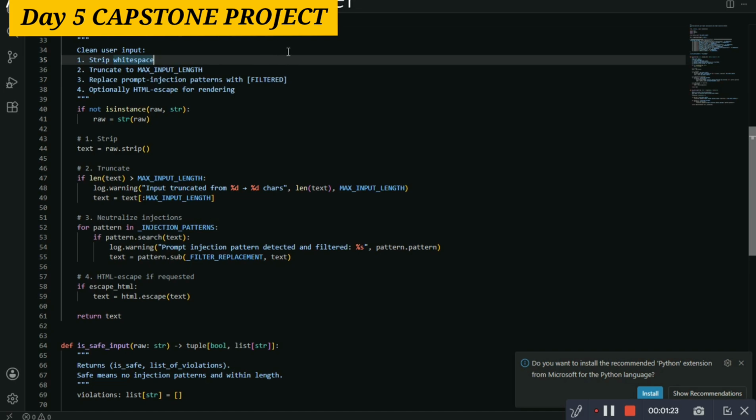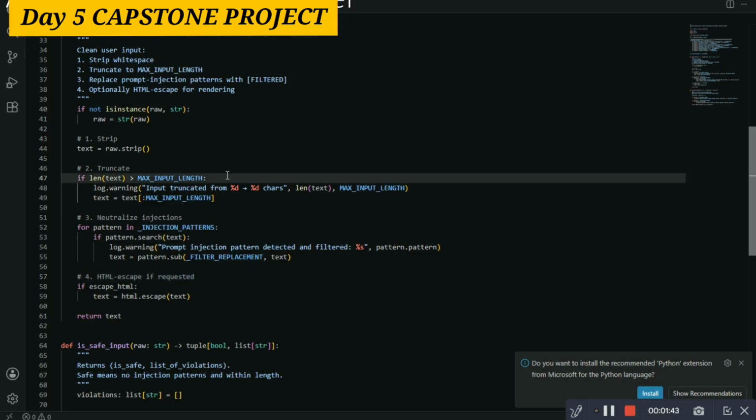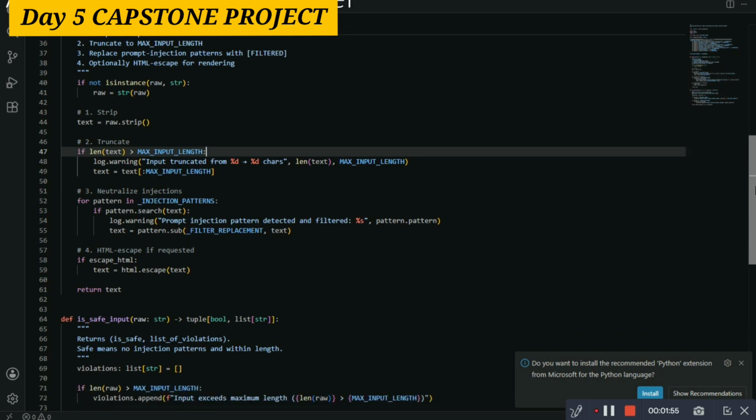It follows strict rules, cleans white space, and most importantly, truncates the text. If an input exceeds our max input length, it gets sliced down immediately, preventing token exhaustion and massive copy paste attacks. So that's pretty much it.